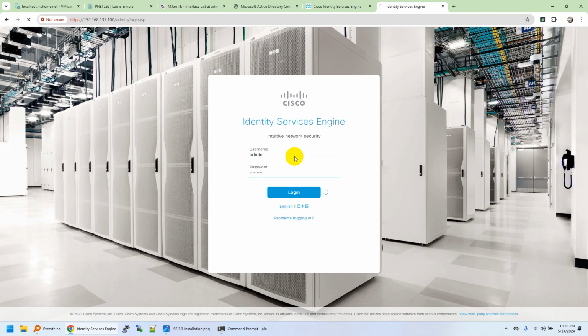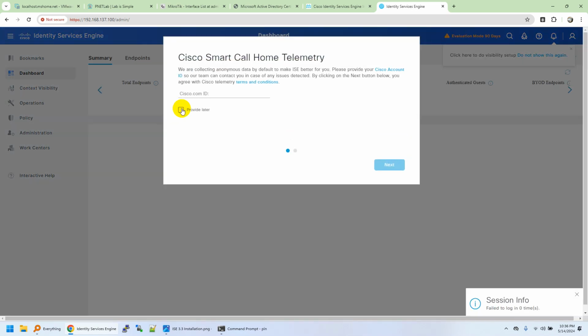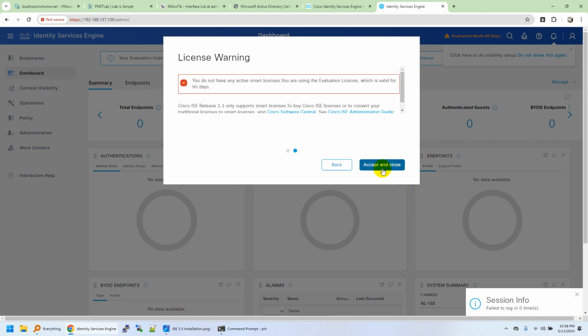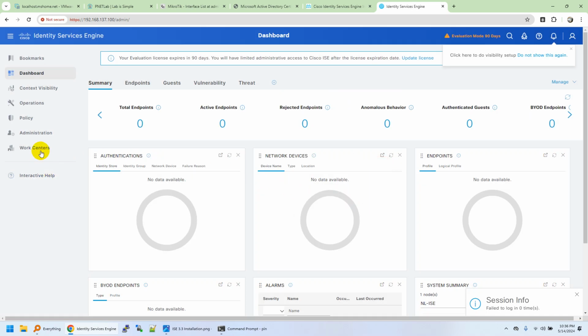We have to log in. This is the call home telemetry service. I'll provide it later. Accept and close.